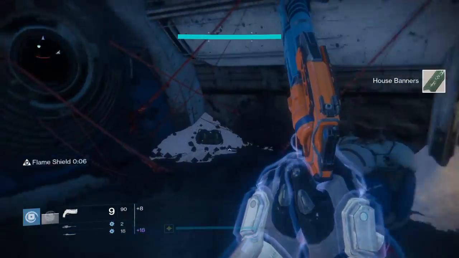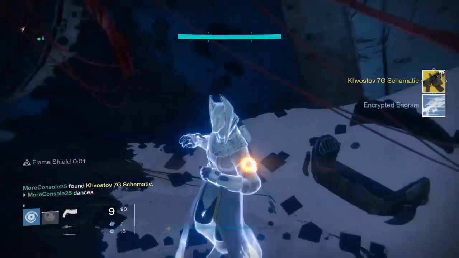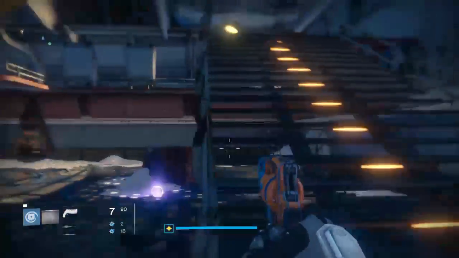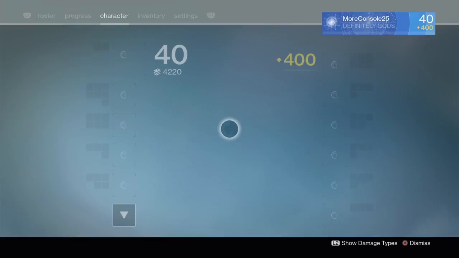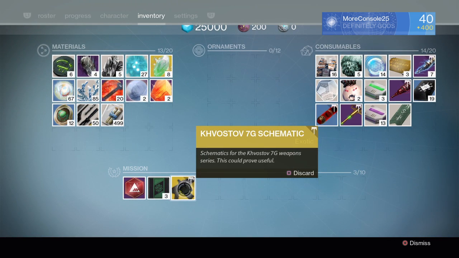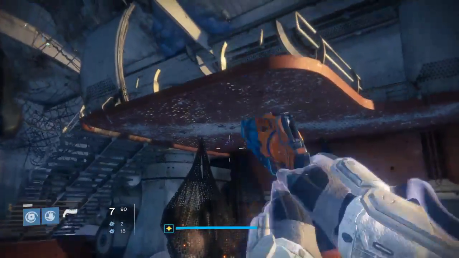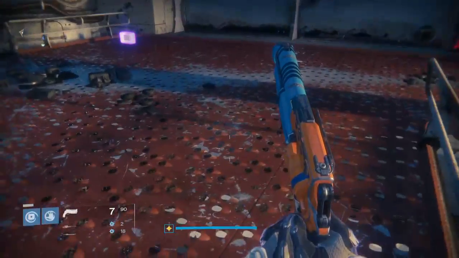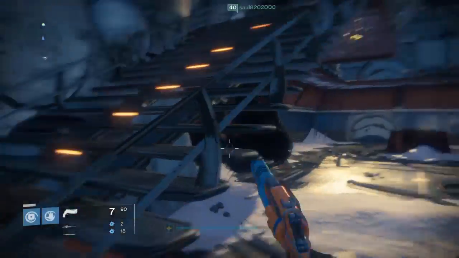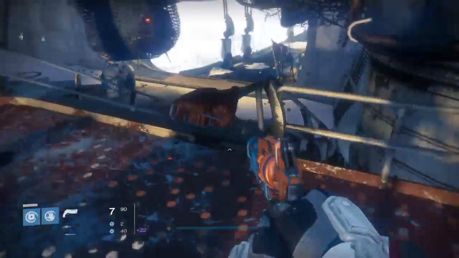It's over here in this thing, I believe. Yeah, right there. You got the Khvostov schematic, and once you get it, it's gonna pop up over here in your inventory. And once you get that, you just have to go kill a lot of fallen in the Plague Lands to get the pages for it. I had to think of the word.